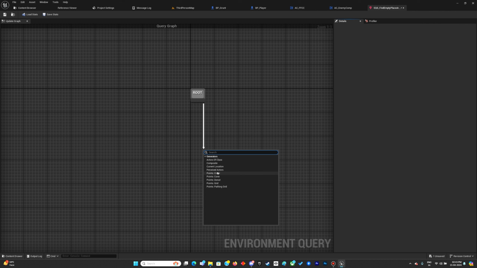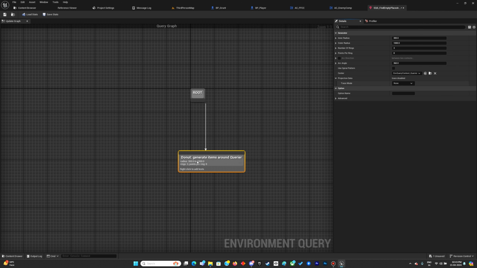What we need is a circle, it would just be a circle. A donut is better, right? So basically a multi-layered circle, right? So inner radius will be, let's say, 500, and this one can be up to 2000.